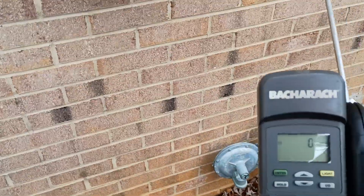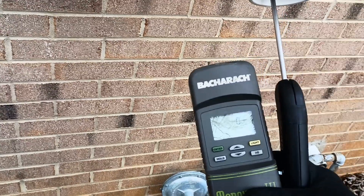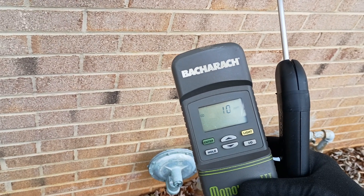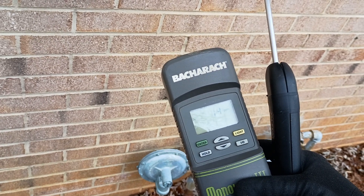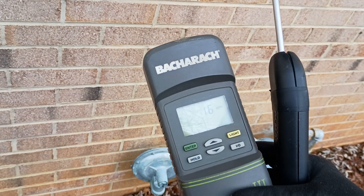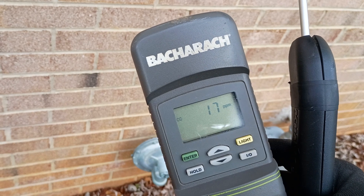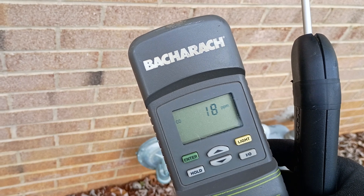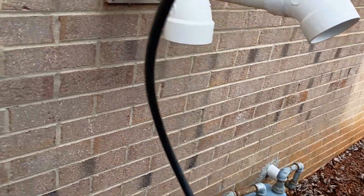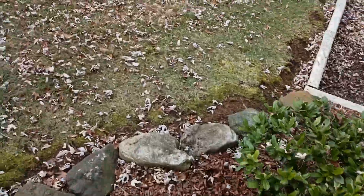Let's go ahead and stick the probe in here and watch this reading — she'll start to go up. If our heat exchanger is okay, we're not going to climb too high. It's very surprising how little carbon monoxide comes out of the exhaust when it's burning properly and dialed in. We're right there about 16, 17, 18 — that's where we're going to be. The exhaust is moist and wet, so we've got this little filter with some yarn in there to absorb the dirt and moisture. You can see that is a properly running furnace — baby's dialed in, gas pressure's right, no compromised heat exchanger. Everything is good to go.